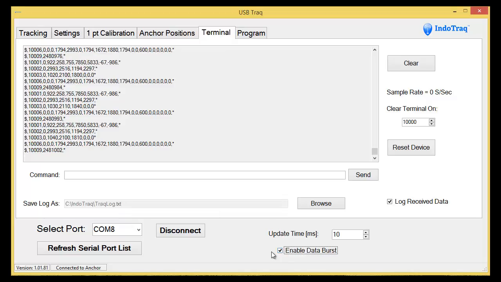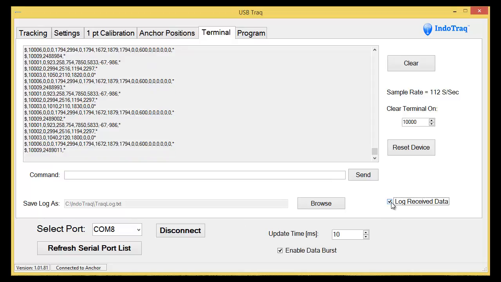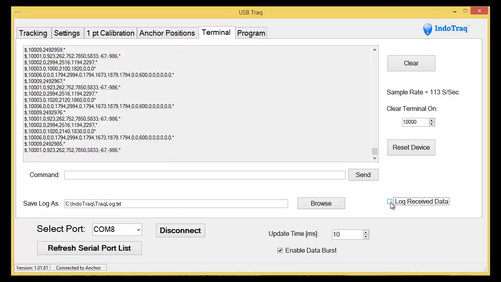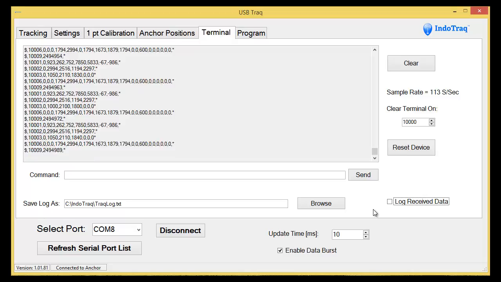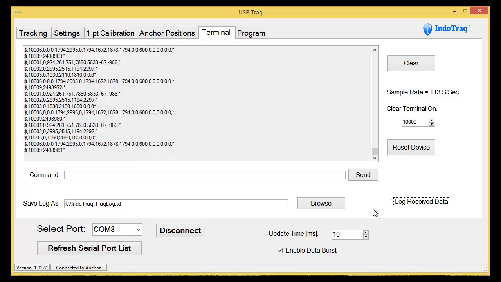Now I'm going to enable it. And then you could turn this on and off as needed. And it's going to keep appending more and more information to that text file. Once you're finished, you could actually import that text file into something like Excel and then sort, filter, and do any kind of calculations that you need to do.